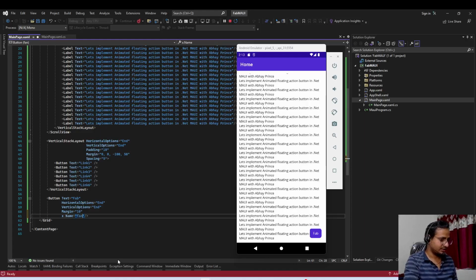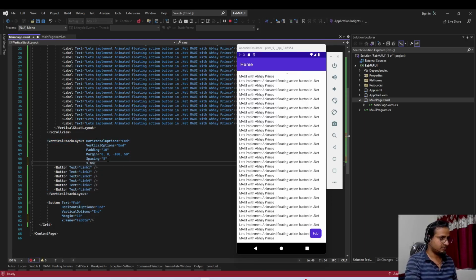So maybe we can say FAB btn for this one, and for this vertical stack layout, maybe we can say FAB btn's container.